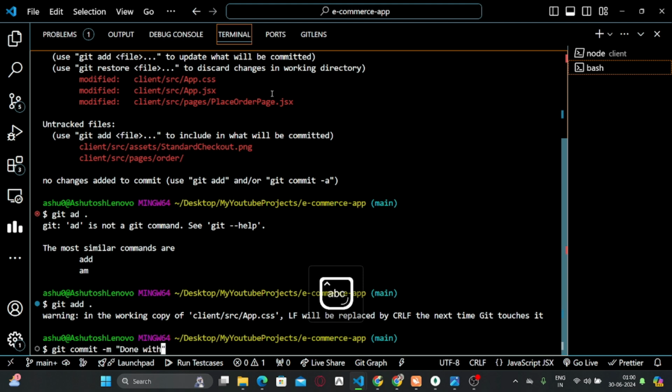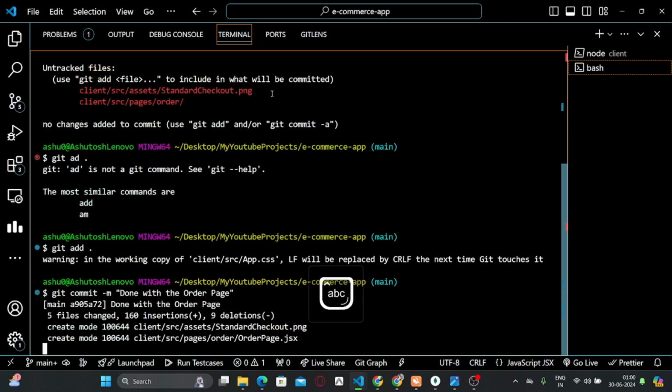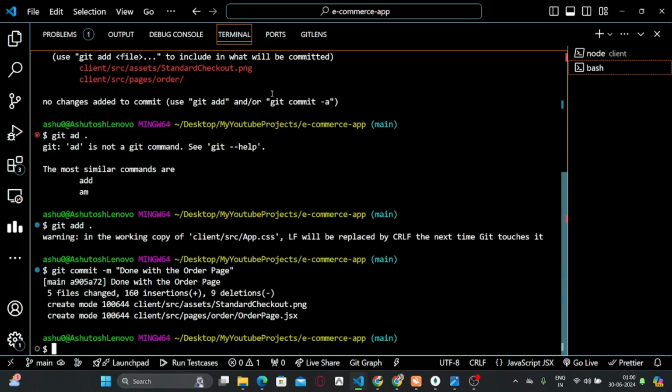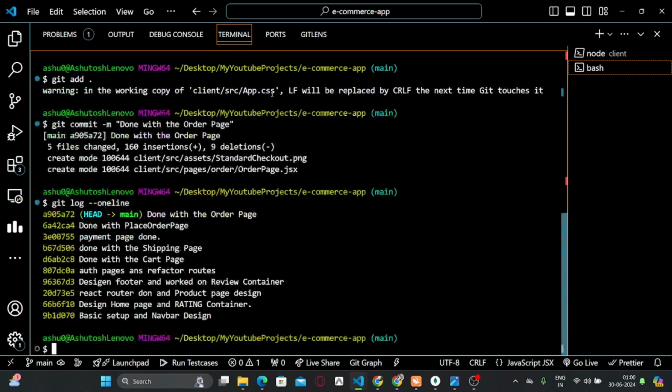I'm done with the order page. Let's see the logs. So we're done with all this commit, the order, place order. So every page is almost done now.